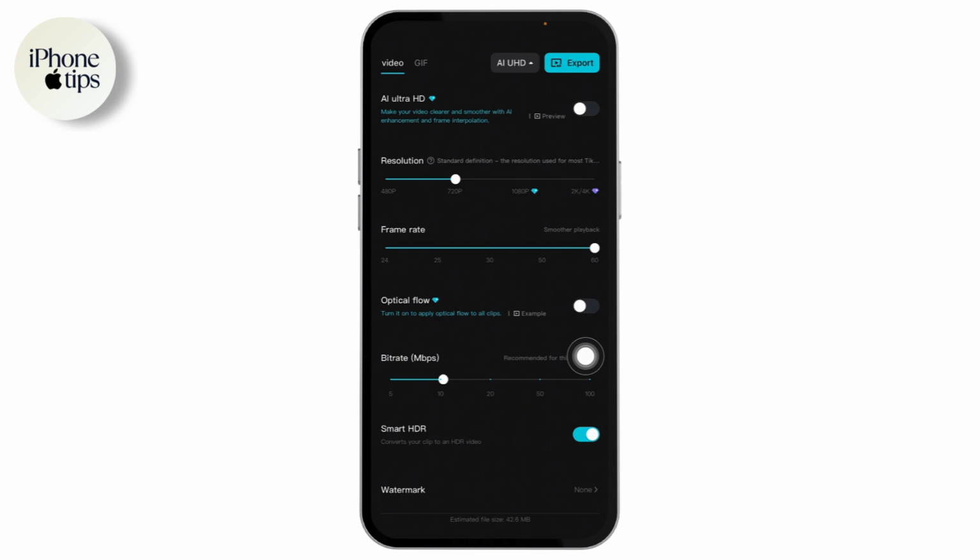That's how you can upload your Instagram Reels in 60 FPS. Once done editing with these softwares or once done capturing with your camera, save it on your device, and after saving or after exporting it in 60 FPS, you can just simply go and share it on your Instagram.